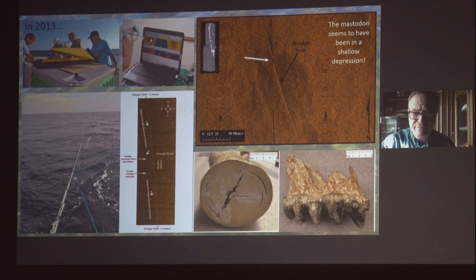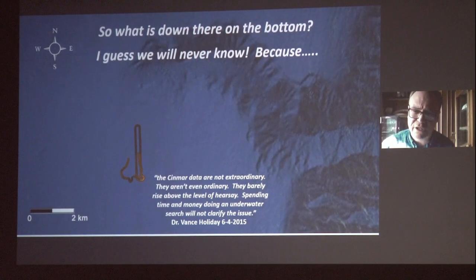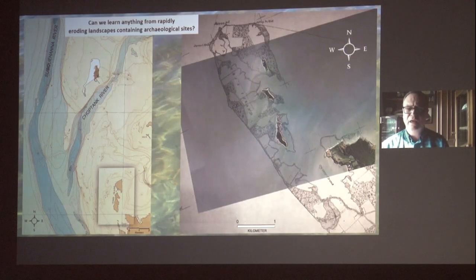Now, whether the biface is associated with the mastodon, the only way you can rectify that is go look. However, what is down there on the bottom? I guess we'll never know because the Sinmar data are not extraordinary. They aren't even ordinary. They barely rise above the level of hearsay. In my community of living in the coastal environment, I never doubted the Sinmar find. But if you grew up in Kansas, you probably are unfamiliar with those finds.